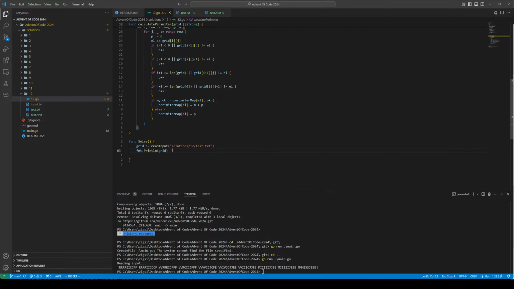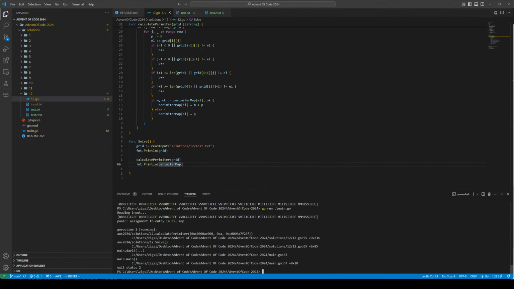Okay, so let's try. We call calculate perimeter of the grid, and then we can probably just print out the perimeter map. Let's see what happens. Assignment to entry in nil map. I have to figure out how to initialize the map.